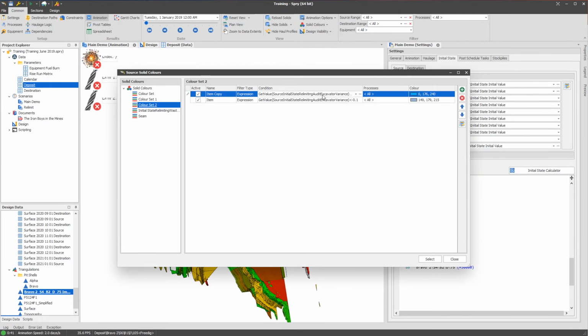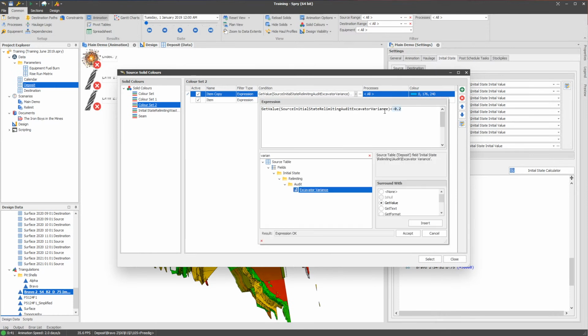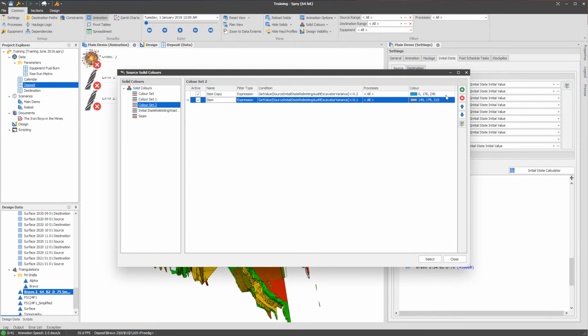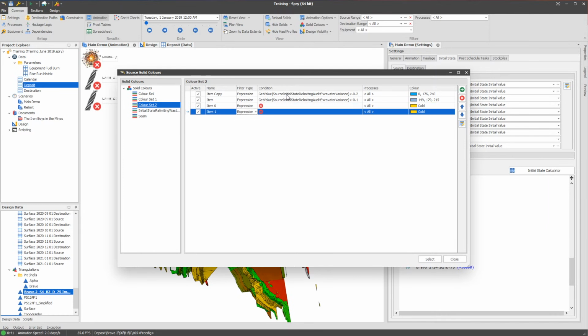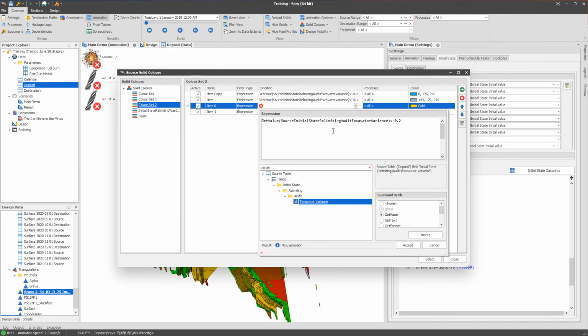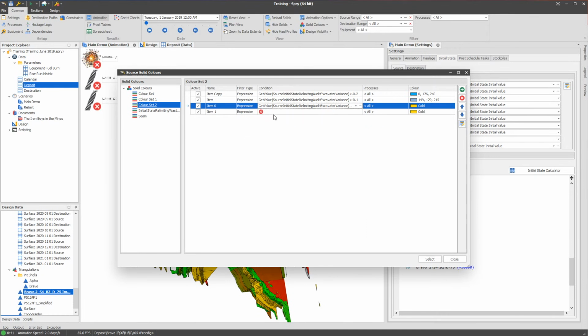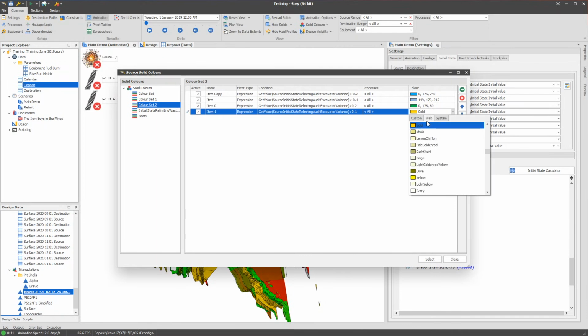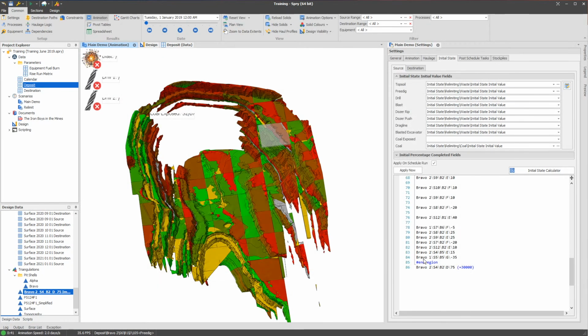So if I make a 0.1 and a 0.2, I need to make sure that whichever thing is going to be the less likely to happen sits at the top, right? So that the next item filters through down. And then I'll create a couple more where I say greater than 10 and greater than 20. Now, how much you actually care about is going to be up to you, but we'll go with bright green down to a duller green.